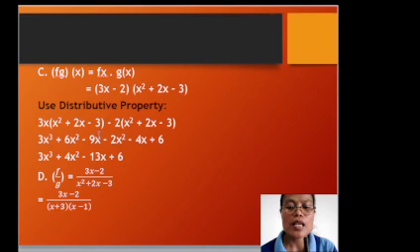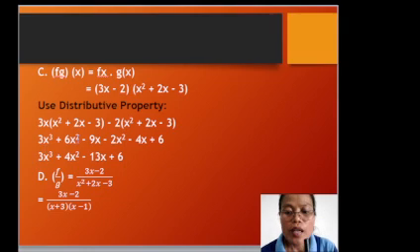And on the other side, we have negative 2. Negative 2 times x squared is negative 2x squared. Negative 2 times positive 2x is negative 4x. And negative 2 times negative 3 is positive 6. And we need to combine all like terms. Like terms mean the same variables and the same exponents. So we have here, there is only one variable that has 3 exponents. So just copy it. Just copy 3x cubed.